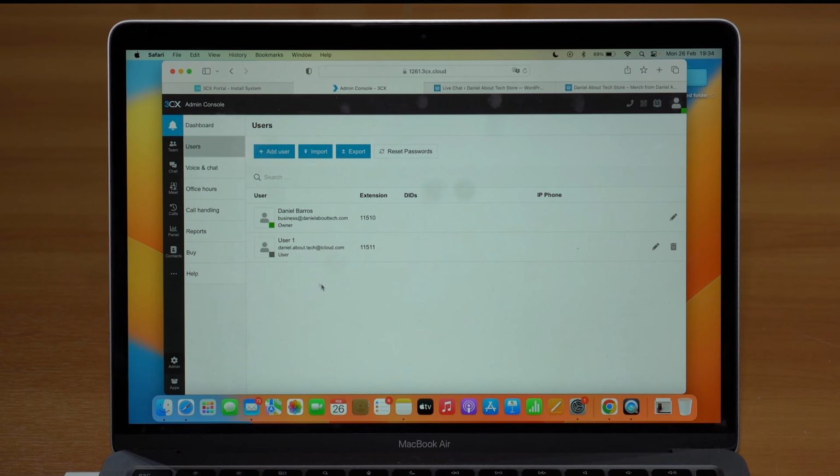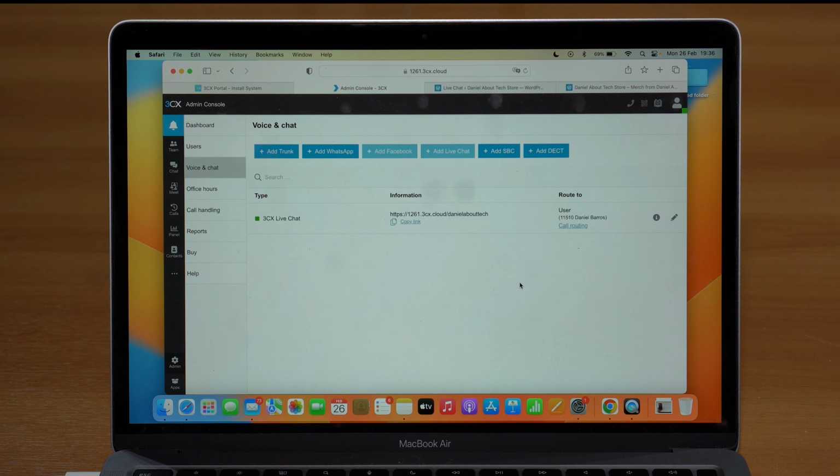And the coolest thing about this option with users is, of course, you can select who gets the messages. So you can select, for example, user 1 to actually receive the chats, the phone calls, and the video calls from the clients. So not necessarily you, the owner, want to get those messages from the clients all the time, but you can actually put the user, your employee or somebody else, to get those messages. All you have to do is go ahead here, come back to the dashboard. As you can see, voice and chat, and as you can see, it's routing, right, the chats and everything else to me, myself right there.